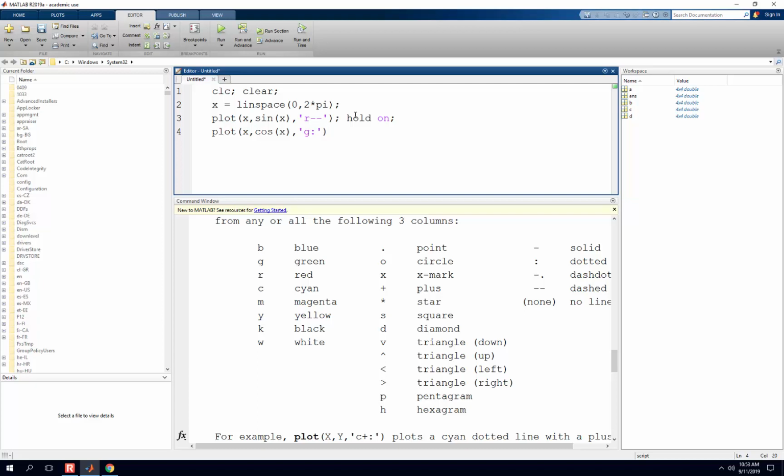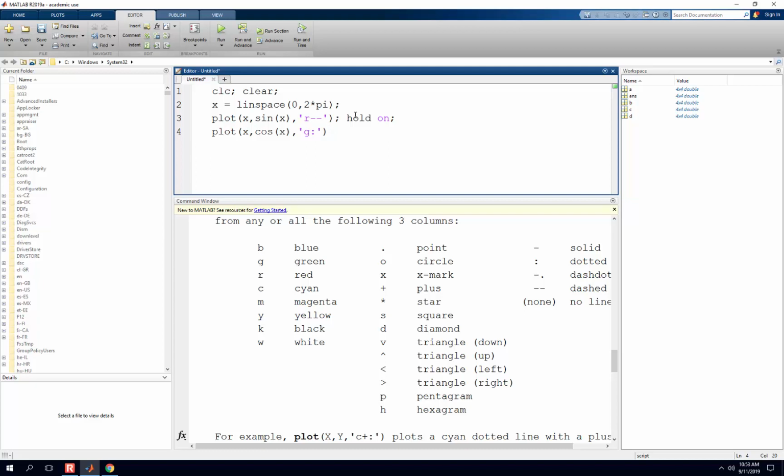But I also ask you, so I have x being 1 by 100. What's the size of cosine of x? 1 by 100, right? It would be cosine of each point. Now, when you do plot of x comma sine of x, you get a continuous line. Whereas your x is not continuous, right?